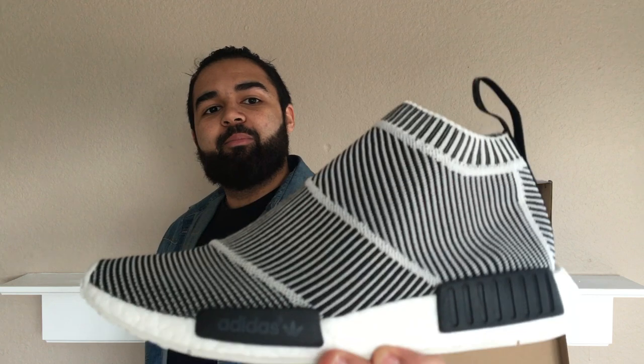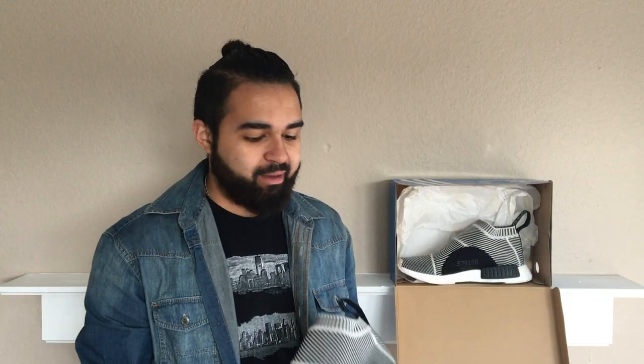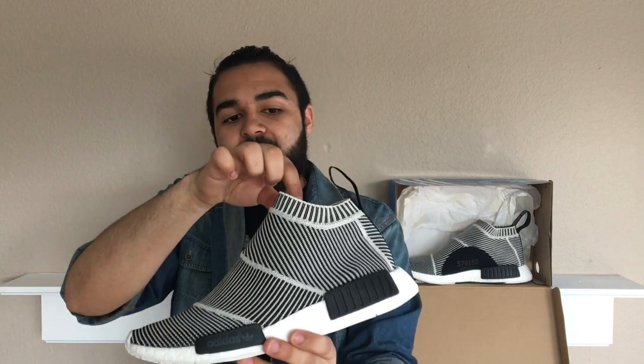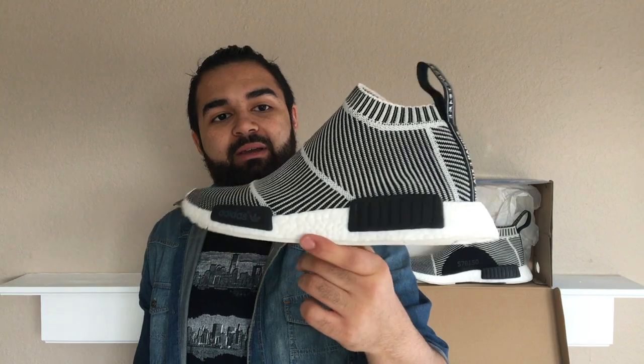Today we're going to be doing a review on the Adidas Prime Knit City Sock. I know what you're going to say right off the bat. It fits like a sock, and that's exactly what it fits like. I feel like if I went a half size down, you might have gotten a little bit more fitment for the collar area, but it really, really does fit like a sock. Even the material that it's made out of feels very sock-like, even though it's all Prime Knit. This is a little bit coarser Prime Knit, not like you've seen on the Prime Knit NMDs.